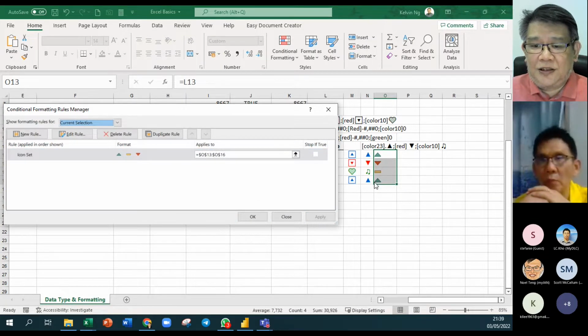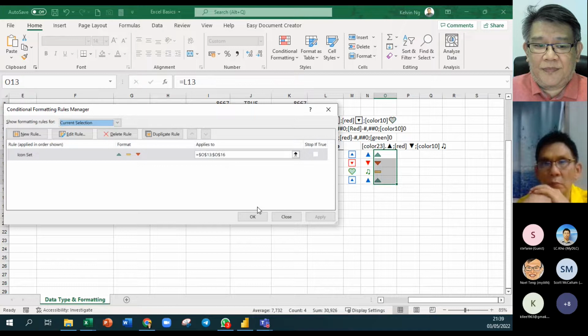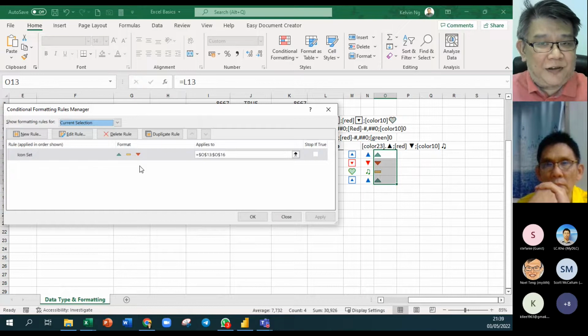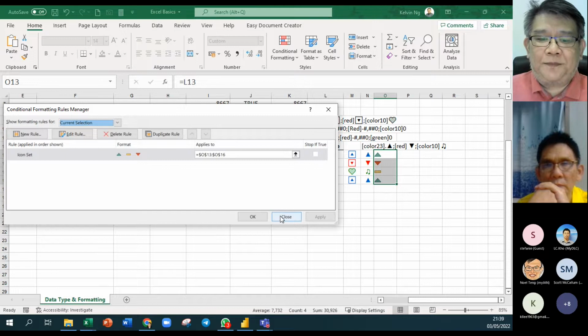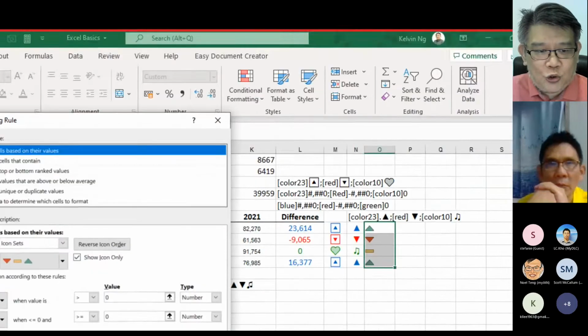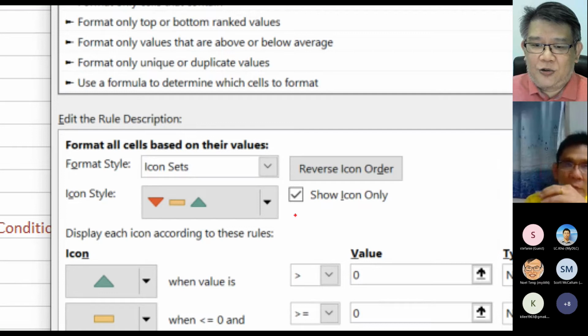There you go. You can still get it. When it's positive, it must be more than 0, right? When it's negative, it must be less than 0. So what happens if it's equal to 0? You put greater than or equal to 0, so you still get the same rule. But you notice I didn't put in a number. That's because it says here, show icon only.